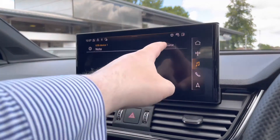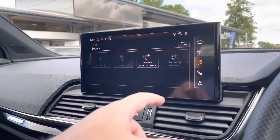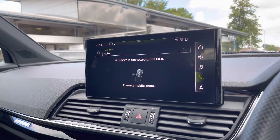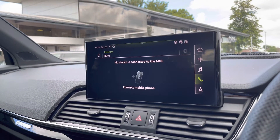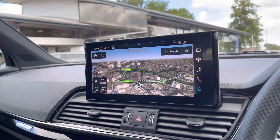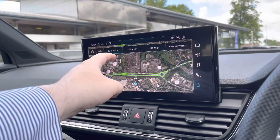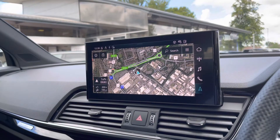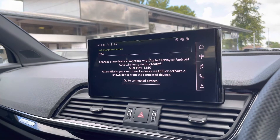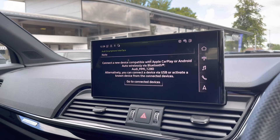Media can be connected via Bluetooth through a variety of sources including your phone settings and a USB device. Telephone allows phone calls or text messages, which the car will announce for you, and you can also call and text from here as well. Navigation gets you from A to B with route guidance, and you can also change the view. Phone apps allow you to use Apple CarPlay or Android Auto, including Apple Music, Spotify, Google Maps, and other apps are also available.